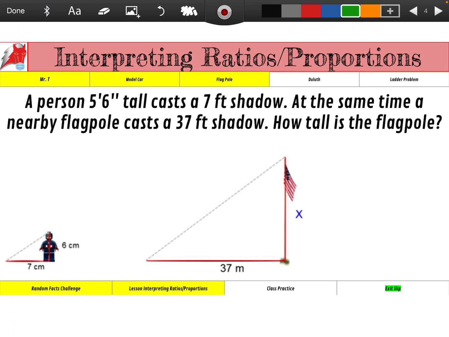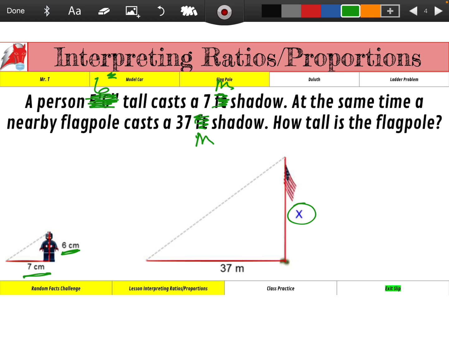All right, let's try this. Pause the video when you get a chance. So let's do a person who is 6 feet tall, casts a 7-foot shadow. That's what I was going to do; I was going to change this and I forgot to. Let's call it 6 centimeters, so that's this piece here. Cast a 7 meter shadow. Gosh, I have my units all mixed up. Apologize about that. Let's say centimeters. This is meters. Okay. See if you can figure out how tall said flagpole is, knowing we have this. 3, 2, 1. Give it a shot.